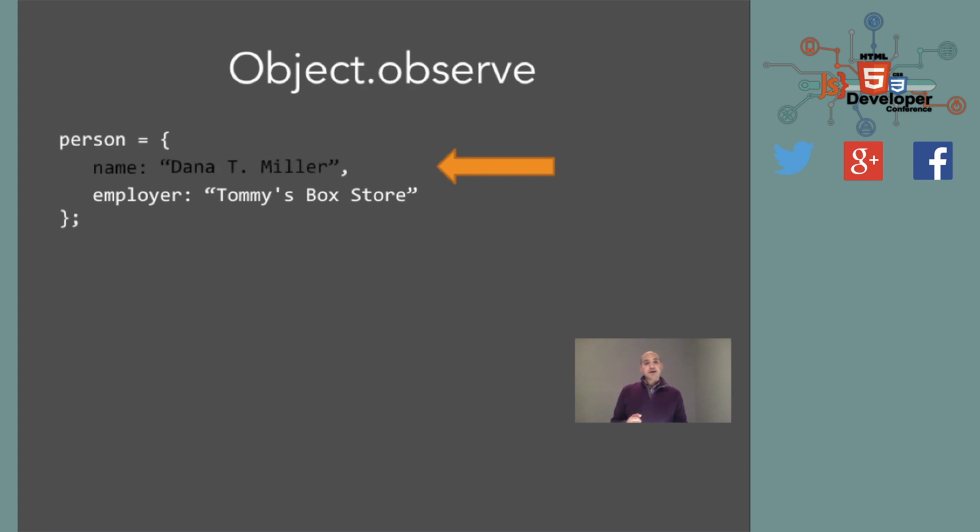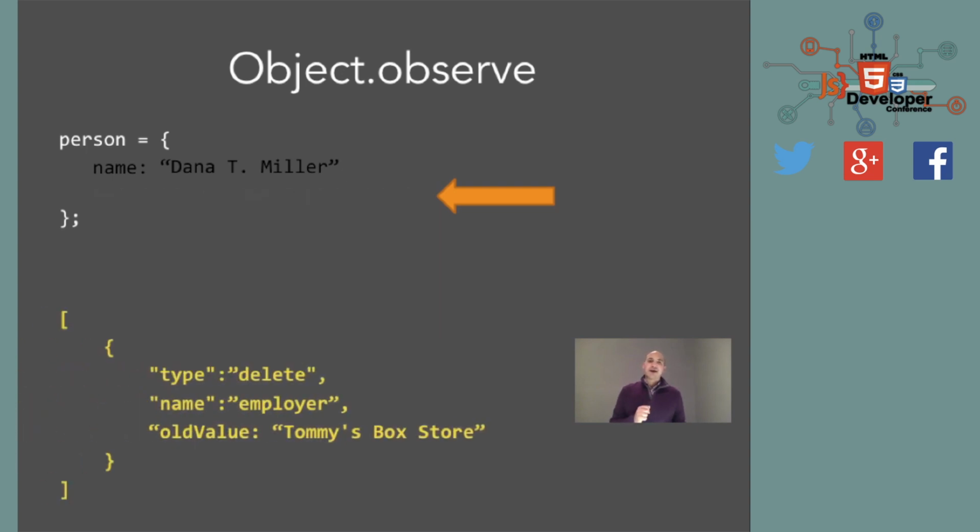Well, I'm actually going to get a notification about that, and we're going to say that this particular property is reconfigured. Now, finally, let's say Dana doesn't work at the Boxstar anymore. He decided to leave. It's a pretty boring place to work. And what we get is a notification that a property has been deleted. We get the name of the property and the old value.